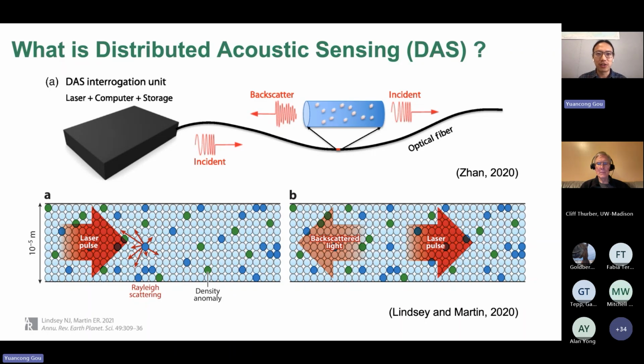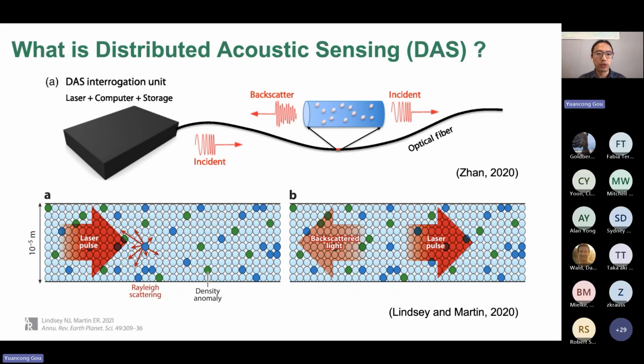So DAS, distributed acoustic sensing, is a technology that can turn a fiber optic cable into a chain of seismic sensors. So we have the so-called DAS interrogation unit or DAS interrogator. It's a box with a computer and a laser. The box, you can attach it to one side of a dark fiber, and it will shoot lasers into the fiber.